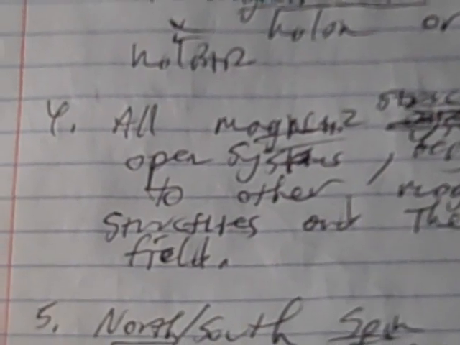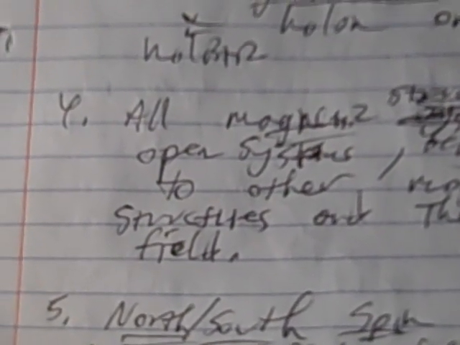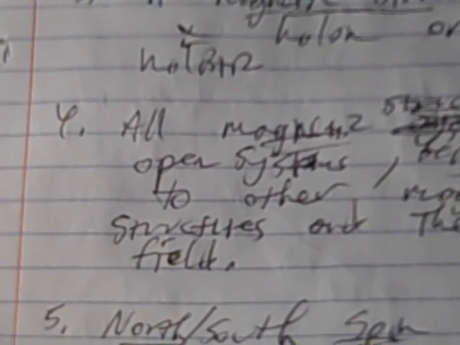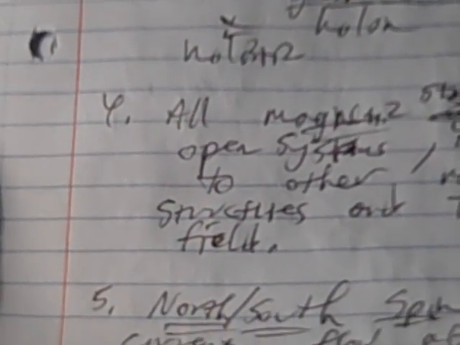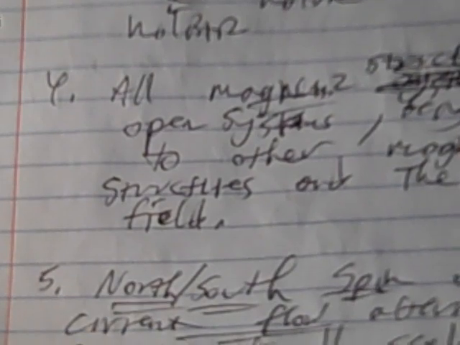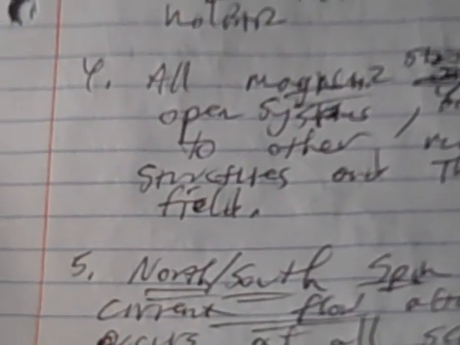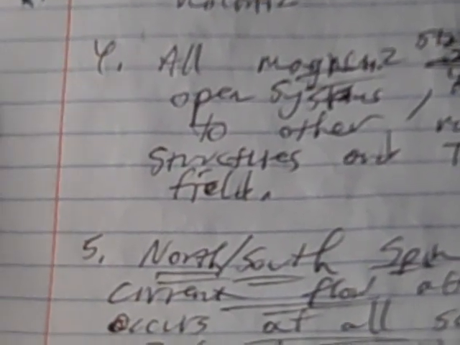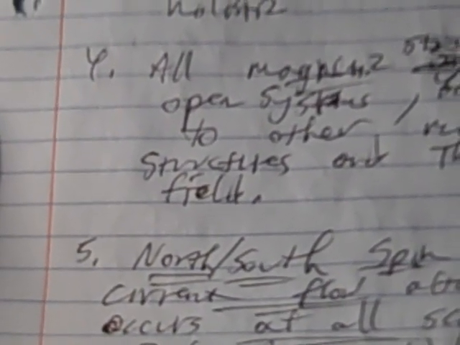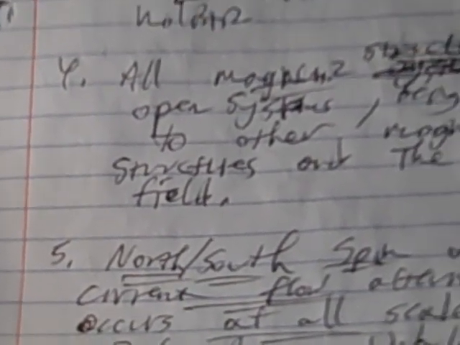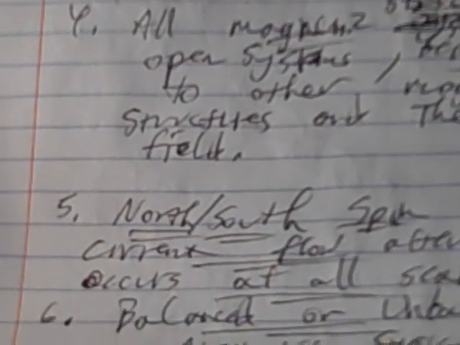All magnetic structures are open systems, and given that they are open to other magnetic structures, as well as the larger kind of background magnetic field, north and south spin and current flow alternation occur at all scales, within not just internally within magnetic structures, but within all magnetic systems. Likewise, there are balanced or unbalanced magnetic structures, and all magnetic structures occur, they're not only open to other magnetic structures and the larger magnetic field, but they occur within a larger background magnetic field.